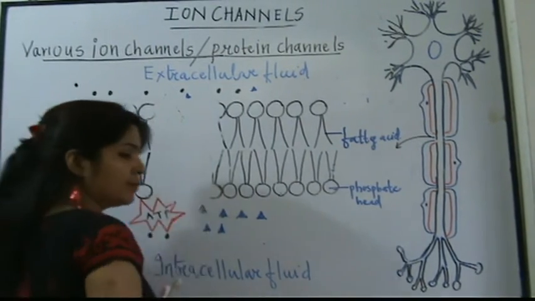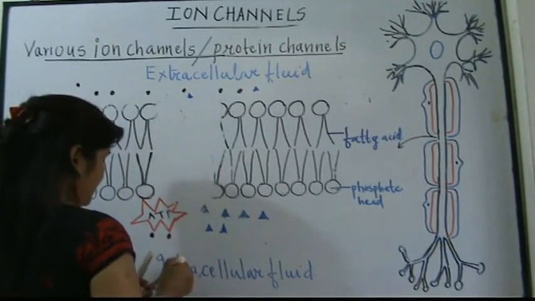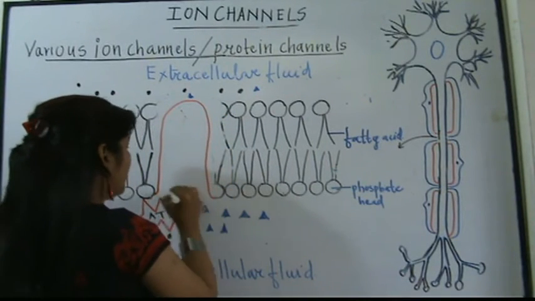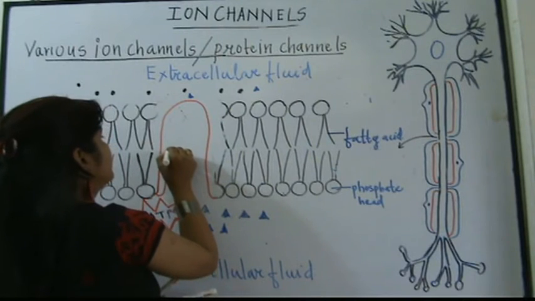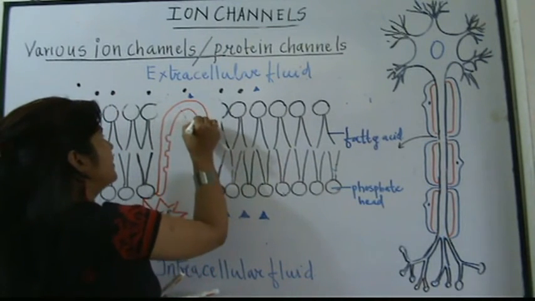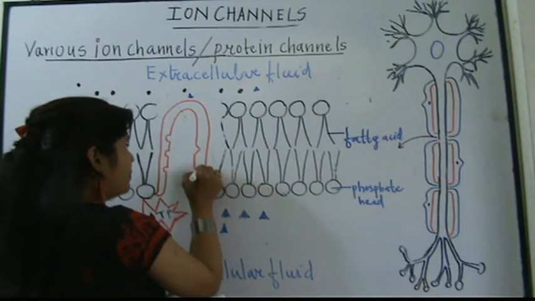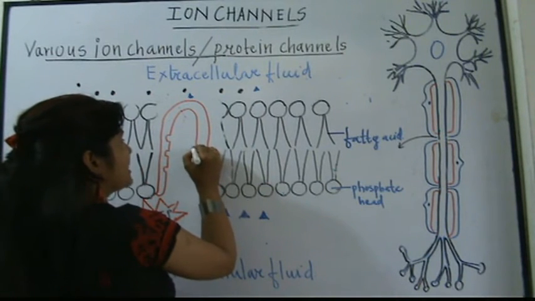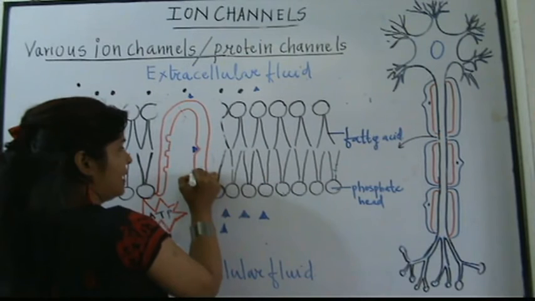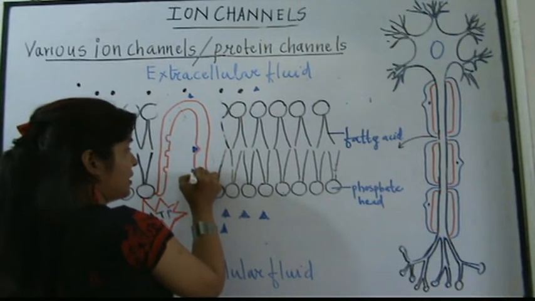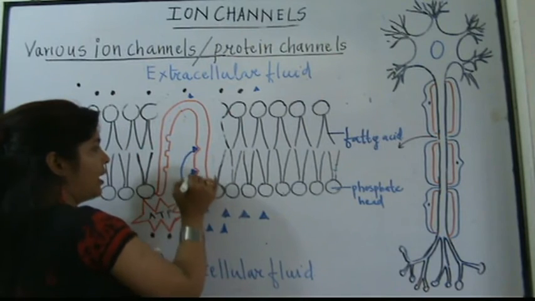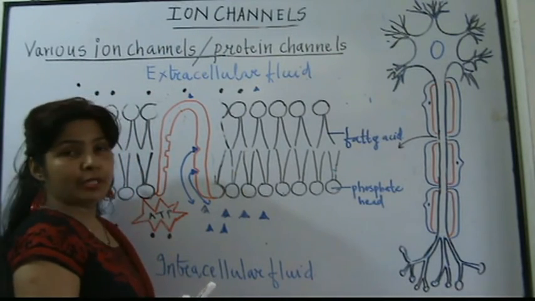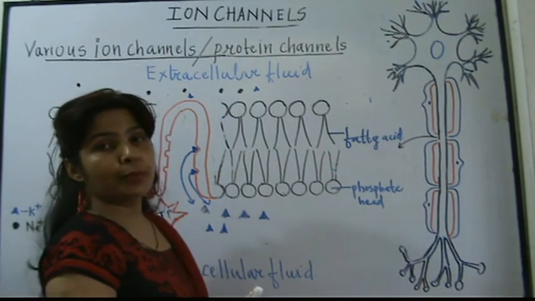Okay, so this particular pump then collects 2 potassium ions from outside the cell, turns around and pushes the 2 potassium ions inside the cell and comes back to its original position. So here are the 2 potassium ions in their binding sites. They have been collected from outside the cell, and once the pump turns around, these 2 potassium ions are pushed from outside to inside the cell. So the pump is back to its original position, and this is the sodium potassium pump.